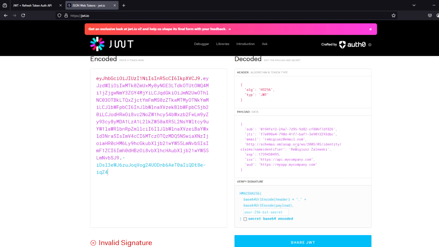So like the first name, last name, and email that was generated in our API. And the signature that ensures the integrity of the token. So it's created by combining both of the parts, so the header and the payload. Then also it applies the secret key that should be stored in a very secure place, such as the Azure Key Vault, and then applying the specified algorithm.